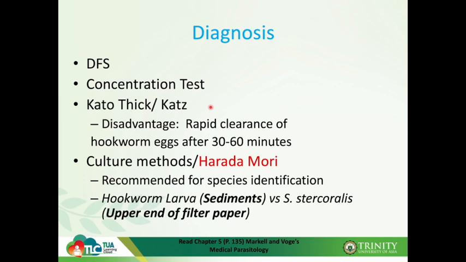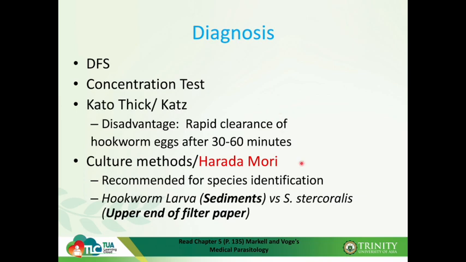Going back, what did we say about the egg? It is thin-shelled, or they are thin-shelled eggs. That is why this method is not that appropriate. But if you really need to use it, for example if you need to perform egg counting, you have to work fast. You have to read your slide within 30 to 60 minutes, or before 30 minutes you need to read it already.